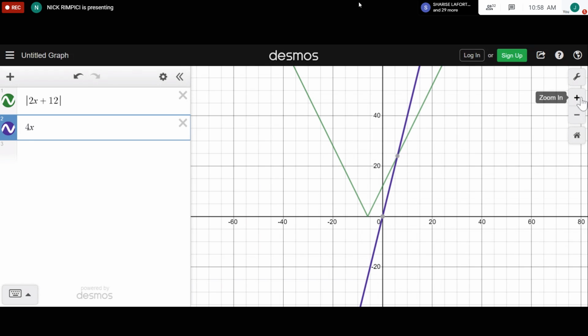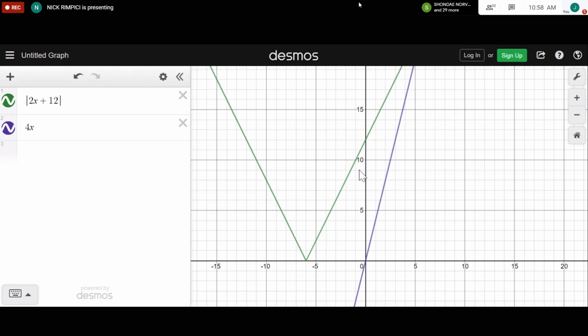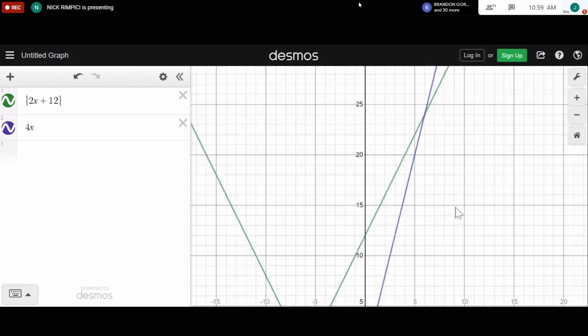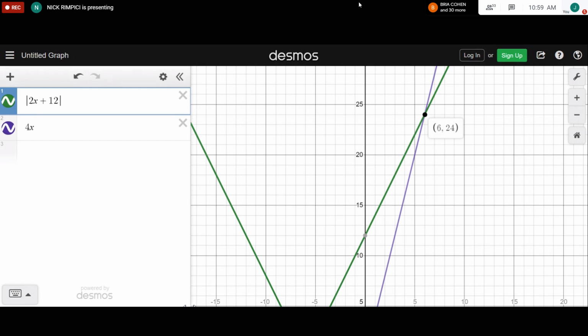We also found, when we did our work, -2, but -2 is not an answer. If you look at -2, it's like right here. I'm sorry, I can't get it perfect. -2 is right here. They do not intersect at -2. The green graph, the absolute value, is up here, and the purple graph is down here at -2. They definitely don't touch at -2. So -2 is meaningless. It's not a solution. The only solution is 6. Okay, so it's 6 and only 6, and that's why B is the answer. Okay, so let me go back into Notebook.